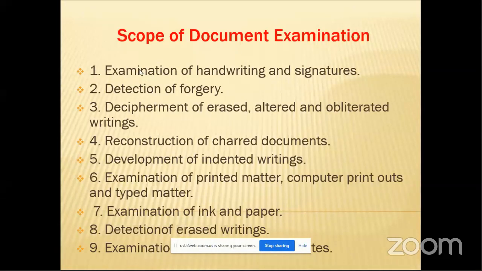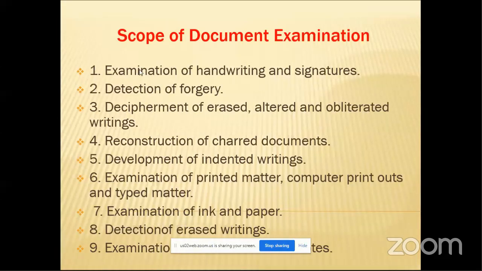We are using some parameters. We are using some individual writing characteristics and some general writing characteristics. If both match between the question and the specimen, we say that yes, the writer is one and the same person. And we apply principles like the Simon Newcomb principle and others to give an opinion. Then detection of forgery. What do you mean by detection of forgery, students?